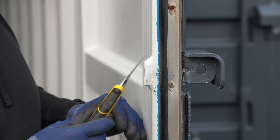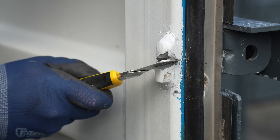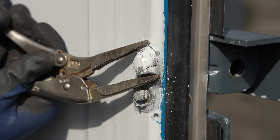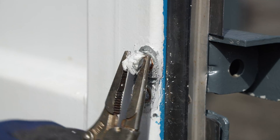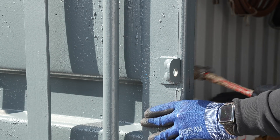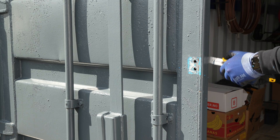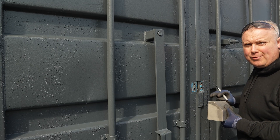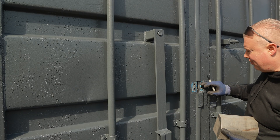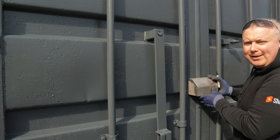I will start by taking off the old one. To install the new one you will have to cut off the seal, so just keep that in mind. You can install this at any height you want. Obviously I am going to have to cover the old holes. You can also have it down lower — then it will be even harder to attack the lock — but it will also be more painful to open every time. I think this height is nice.